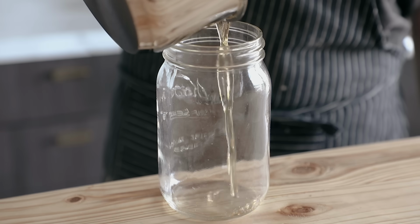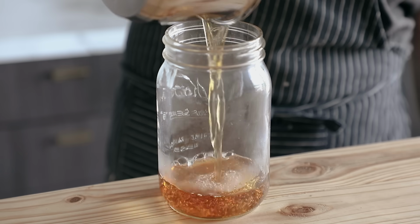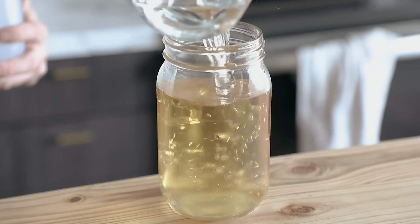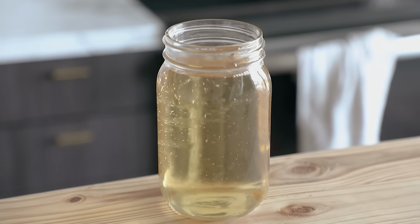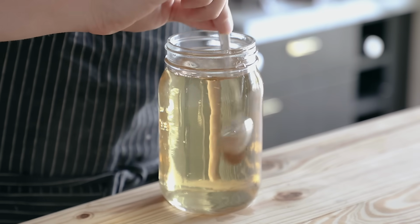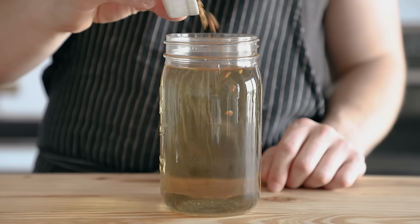As soon as it dissolves, pour it into a 1 quart size jar and then cover it with another 3 cups or 709 milliliters of room temperature filtered water, which ideally is water without fluoride. I actually use spring water for this. Then just go ahead and spoon that for a second, make sure that everything's nice and mixed together. Then just pour your kefir grains in that.